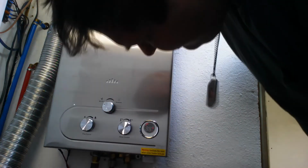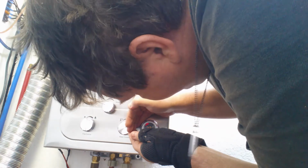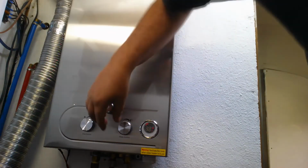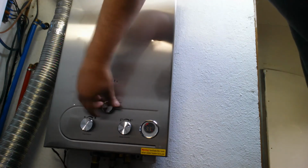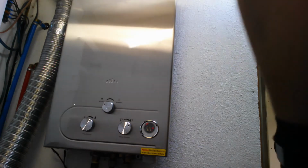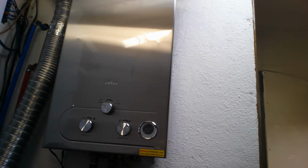Showing 13. Is it lit? No. Alright, let me try a brand new tank of propane and see if that does it. Be right back. Nothing. Son of a bitch!